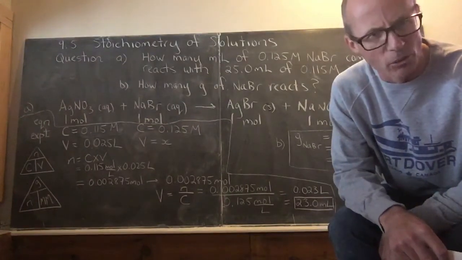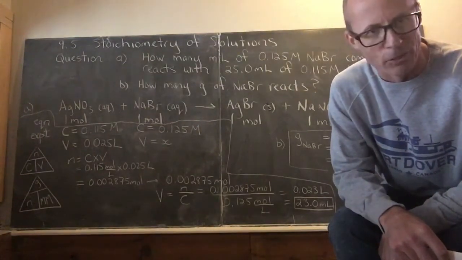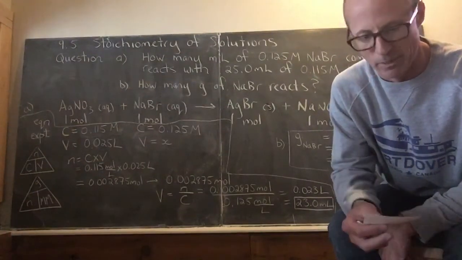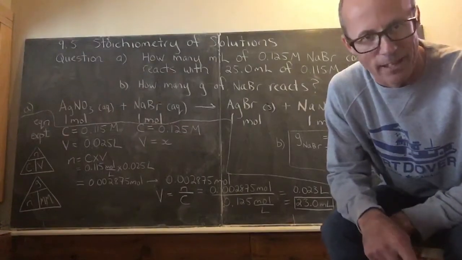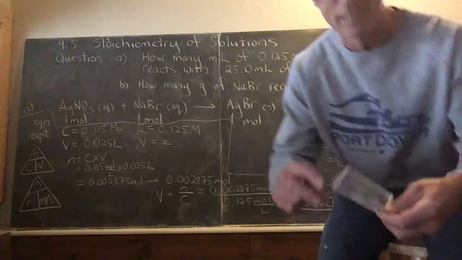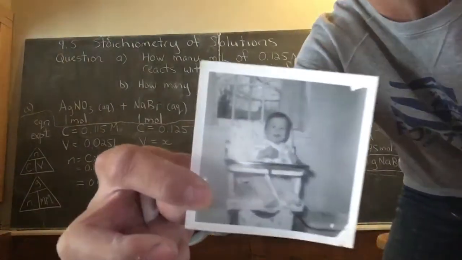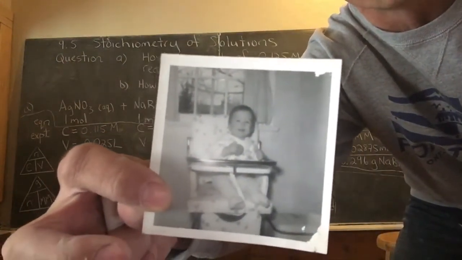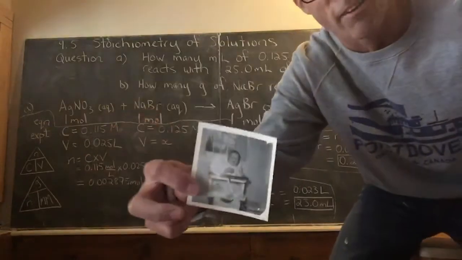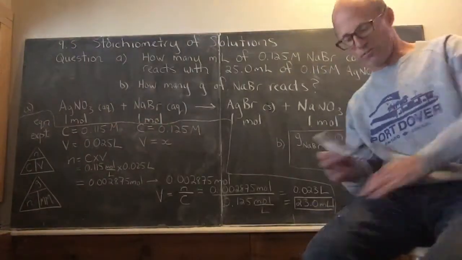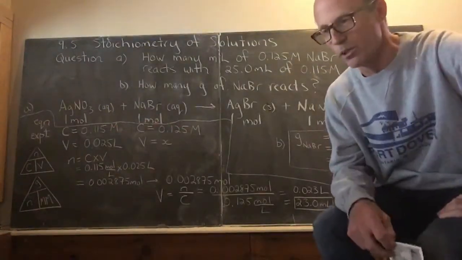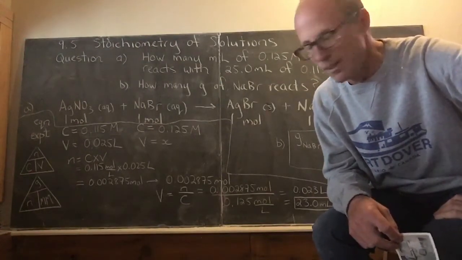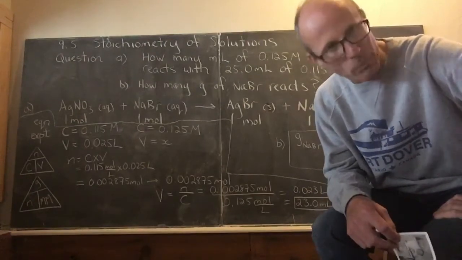So I actually looked up some baby pictures, and I'm willing to share with you. Turns out I was a much better looking baby than I am an adult. I also had a little more hair in those days. It was pretty typical to have black and white pictures 50 years ago or more. So your grandparents, even maybe your parents, if they're fossils like me, had black and white baby pictures.